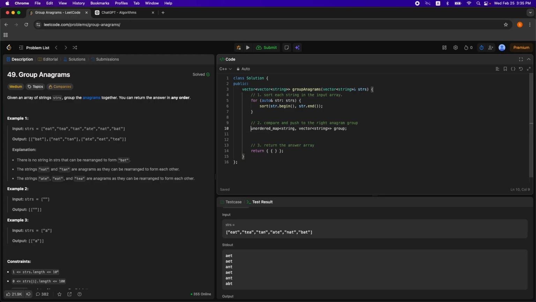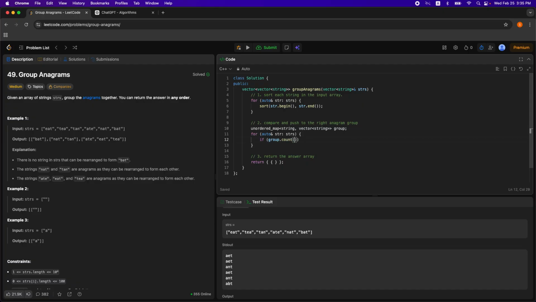So after that, I can also iterate over the strings array. And initially the group itself is empty. So first of all, let's check whether it has the key in the group map.